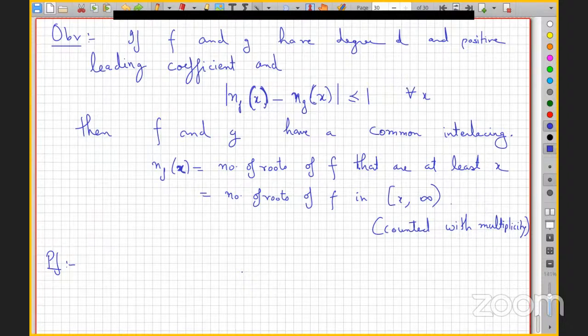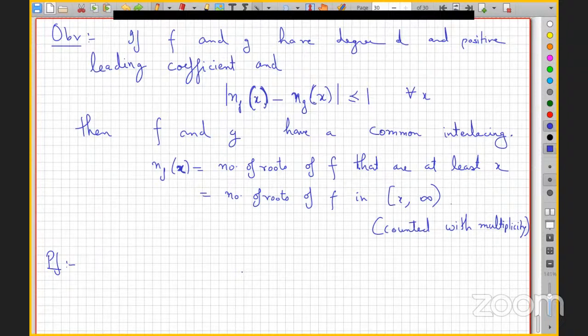If it's a root only of f or g, you have no choice. You just label it with f or g, whichever it has. But if it is a double root and you have a choice, so suppose you have labeled the first i roots and for the (i+1)th root you have a choice between f and g, then label it with the different one. If the previous thing that you labeled was f, label this one g, and if it was g, then label it as f. So you see what I'm saying. Try to alternate as much as possible, if it is possible to alternate. That's the labeling scheme.